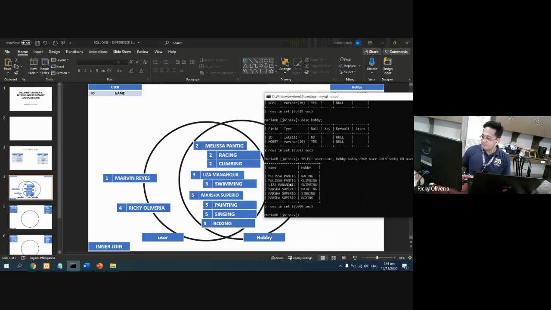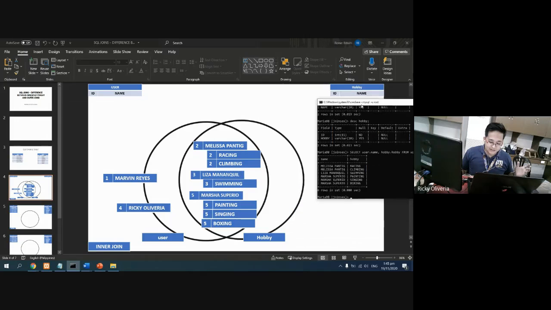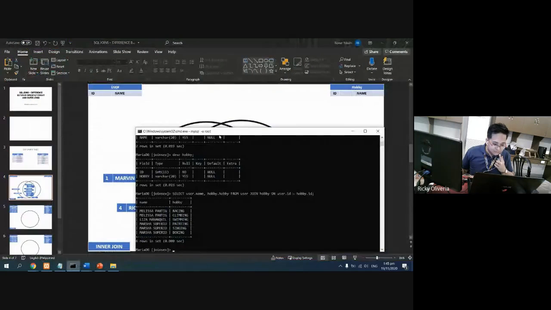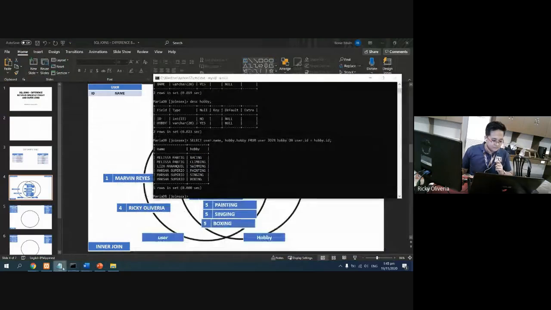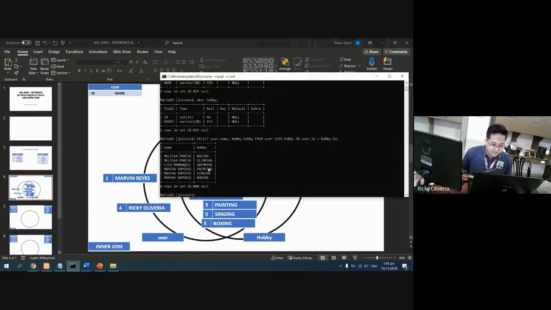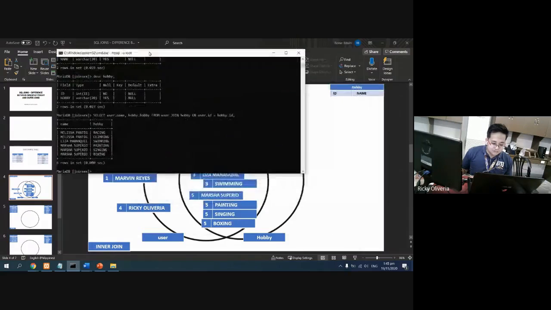Inner join is like an equivalent value here should also have an equivalent value on the left.